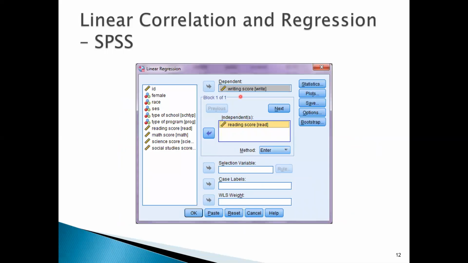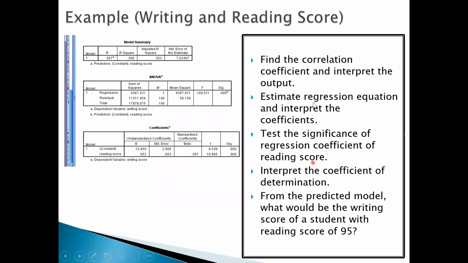So in SPSS, we will go to Analyze, Regression, and Linear. And then in the dependent variable, we will put the writing score and in the independent variable, the reading score. At this moment, we will simply press OK because the answers of all the questions given here are present in the tables displayed in the SPSS output sheet. For example, finding the correlation coefficient, this is the R, which is 0.597, the value of the correlation we discussed in our previous lecture, and we can interpret it also. Second thing is R square, the coefficient of determination, which gives us the value for model fitting.